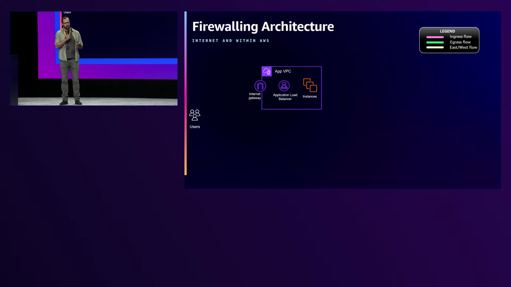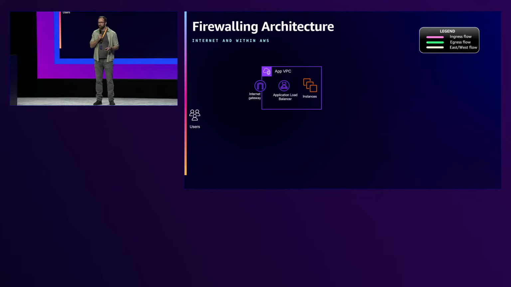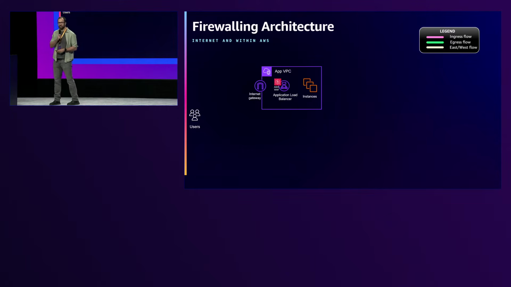So ingress is where we have an application that's internet-facing, and we have users out on the internet that need to connect to that application. So we would have an application load balancer, maybe make it public-facing, and then deploy web application firewall on top of that application load balancer, and that might be it. Maybe we're done, and we now have protections for users coming to our applications.